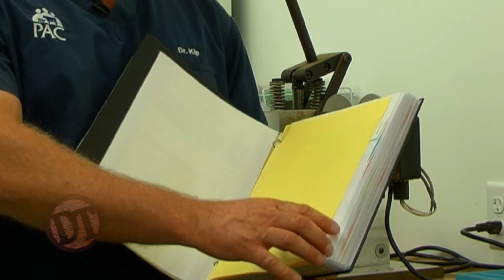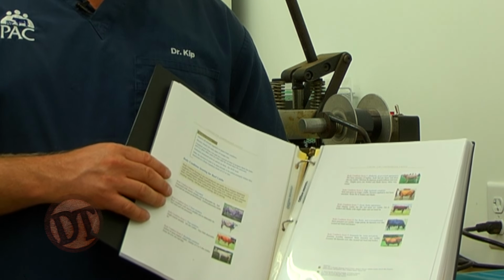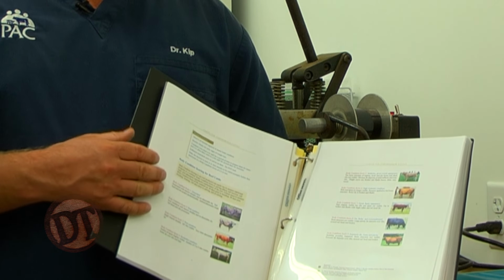We take so much of this for granted. But as veterinarians, we know how powerful it is, if it's laid out in an organized manner and we do it correctly, to evaluate what it is we're doing on the health side. We both grew up in vet clinics, so we know one of the training techniques is to let you try it and then at a high level inform you what you did wrong. Hopefully these protocols are a way to do it the other way, where you prepare in advance, and then they're the basis for talking through how things went, how things are going, and adjusting. That's the big thing about it, the adjusting.